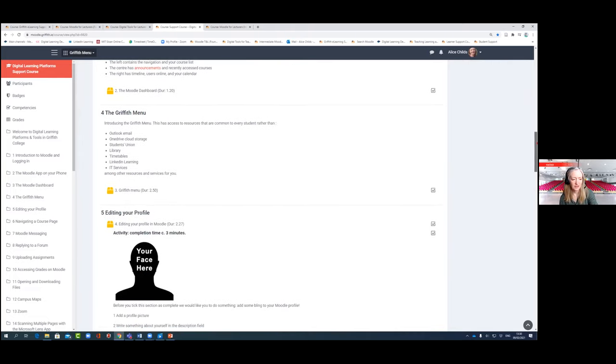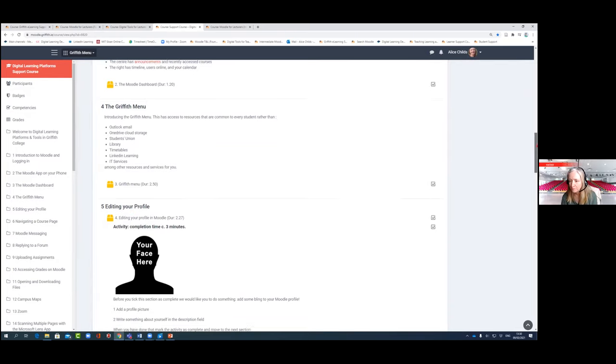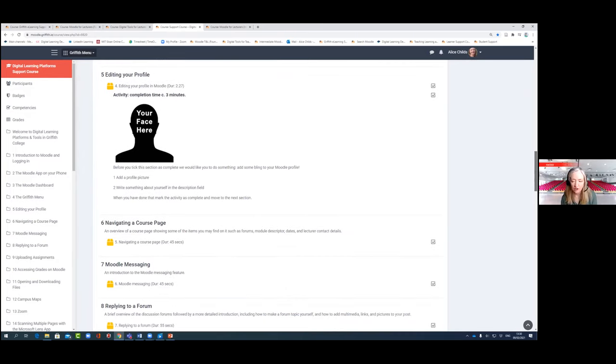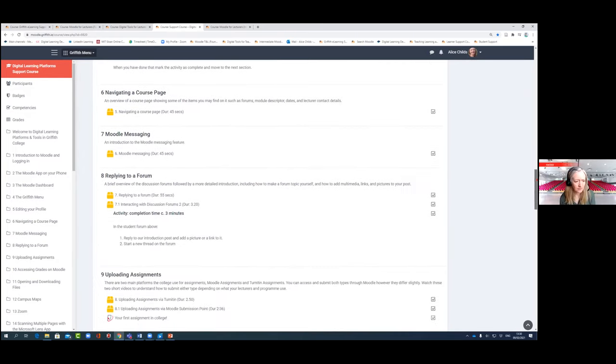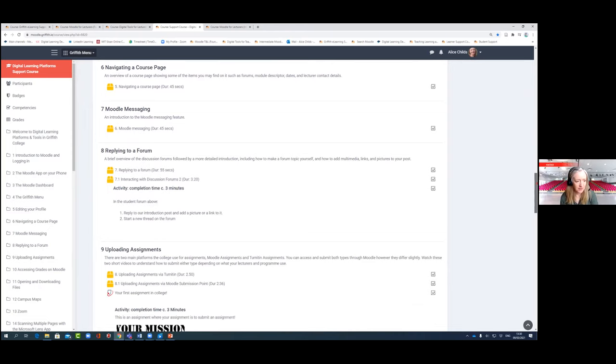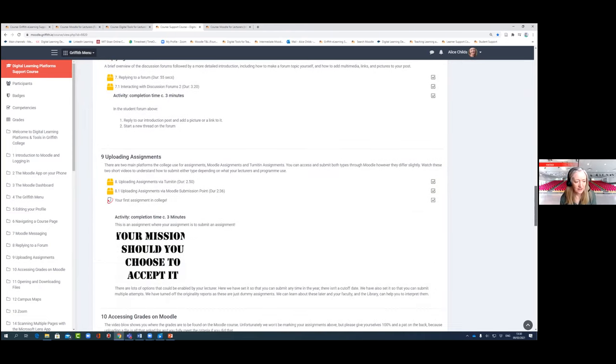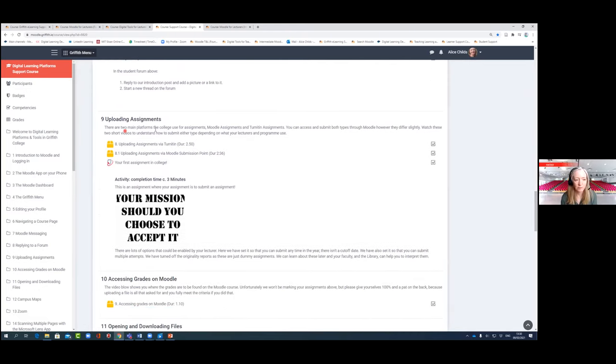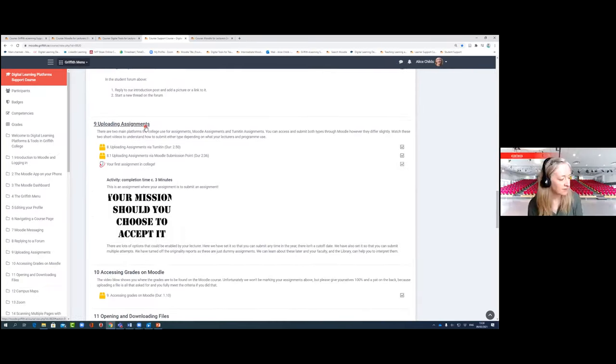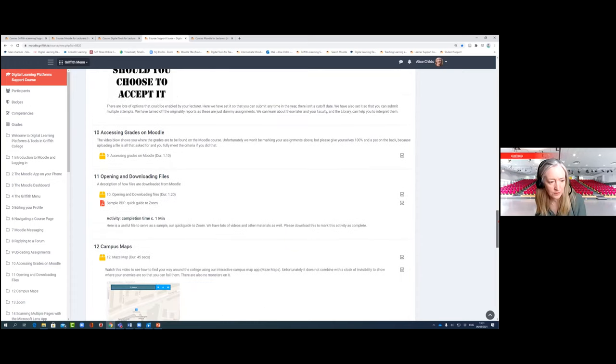So we have students knowing how to log in, of course, and then using the app. But here they got a chance to edit their own profile in a kind of dynamic way, and they would get feedback from one of our facilitators, and they were encouraged to use the forum. Moving on down, taught about messaging, and then this is their opportunity to upload mock assignments, fake assignments, just for the practice of getting used to the submission points, be they Moodle submission points or Turnitin submission points. So I think that we were very pleased with these elements.